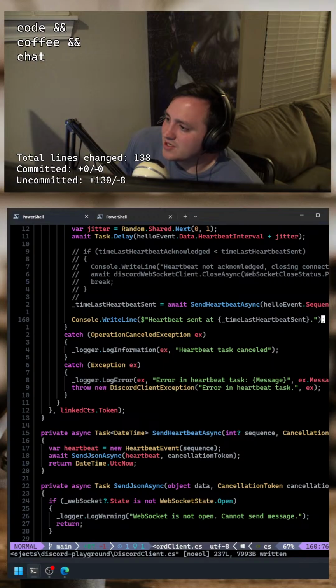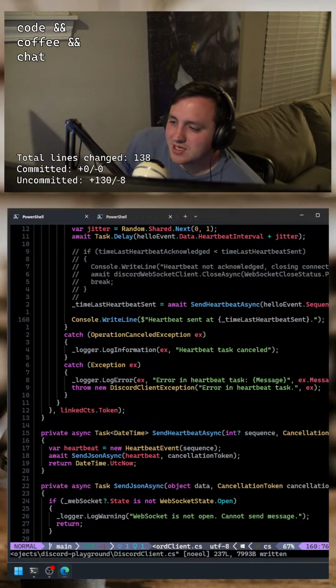AMC, is software engineer coding going to be replaced by AI? There's probably a lot of people in the chat that have an opinion on that. My personal opinion is I don't think so. At least not for a while. I think that we've got a long ways to go before that happens. AMC said hi. Hello, AMC.